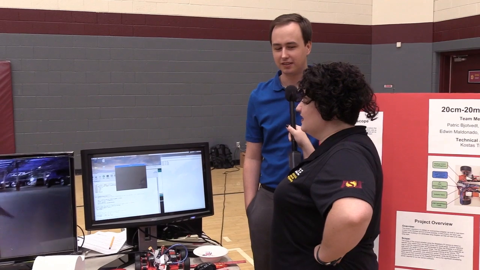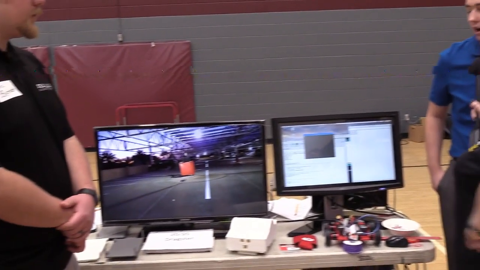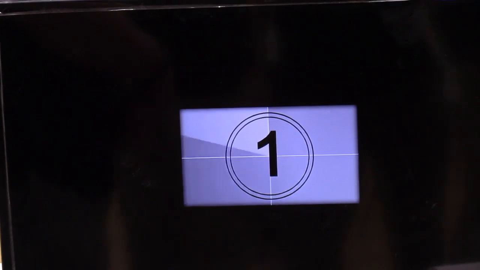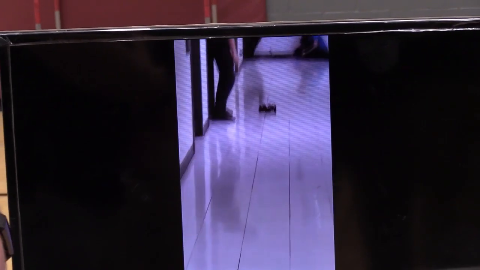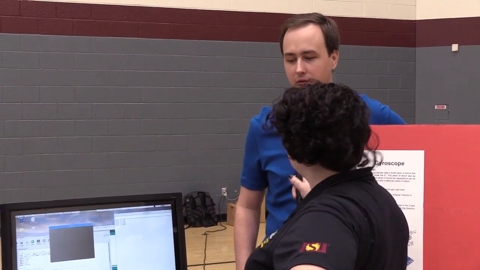So is it tracking a specific color or target in these videos? Right now we have it for red. The target was actually this poster board. So economical, you guys. Good job. So you can also use it for different colors, shapes. There's a lot of things you can program it to. The best we had was color for results, yeah.